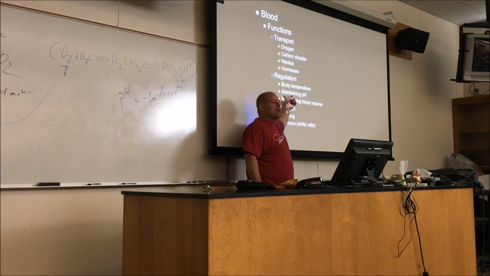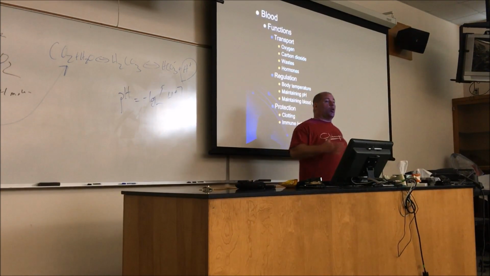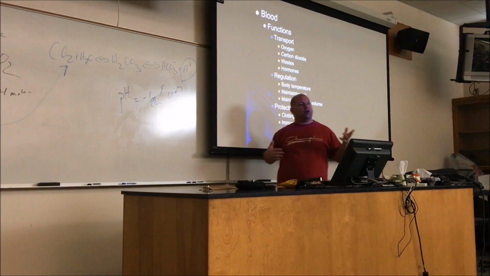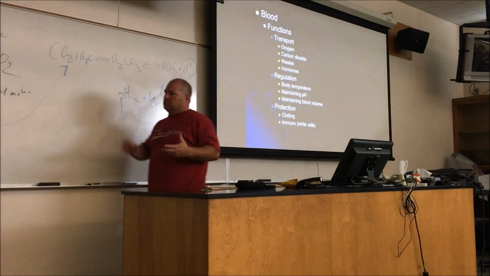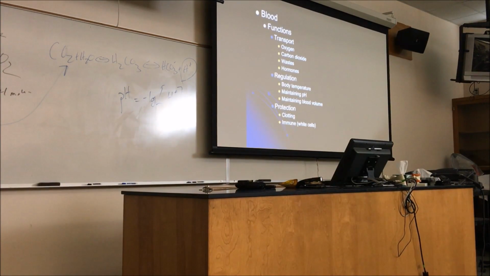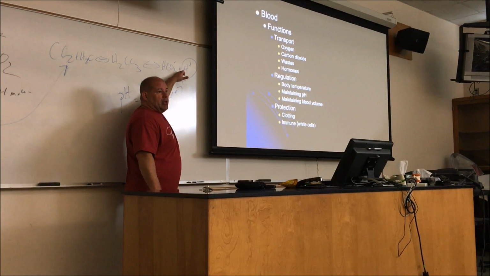I regulate my pH. pH, again, is our acid base. The range of pH in blood, we're going to be talking about arterial blood. Venous blood is slightly different, but arterial blood, our pH is 7.35 to 7.45. So whenever I have this increased amount of hydrogen ions, the blood has to have a way of sopping them up.